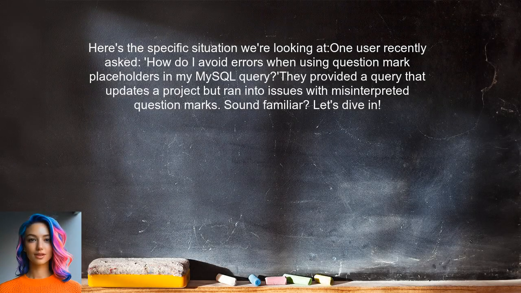Here's the specific situation we're looking at. One user recently asked, "How do I avoid errors when using question mark placeholders in my MySQL query?" They provided a query that updates a project, but ran into issues because the question marks were being misinterpreted. Sound familiar? Let's dive into this together.